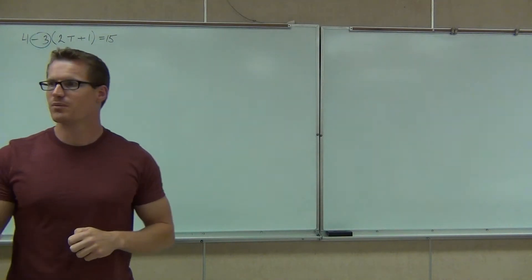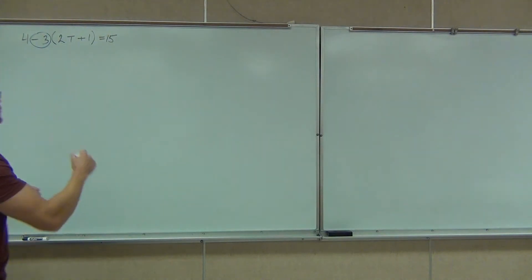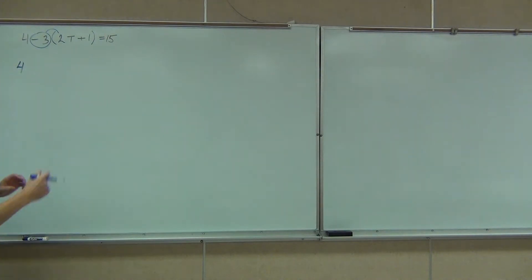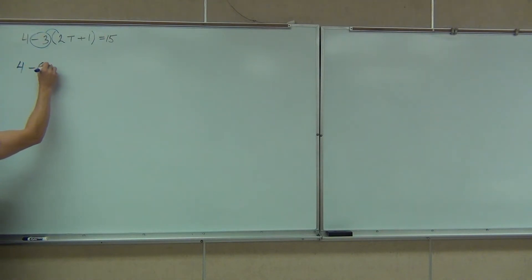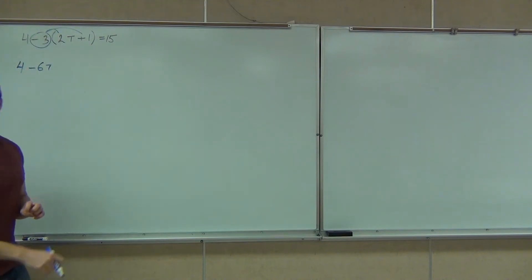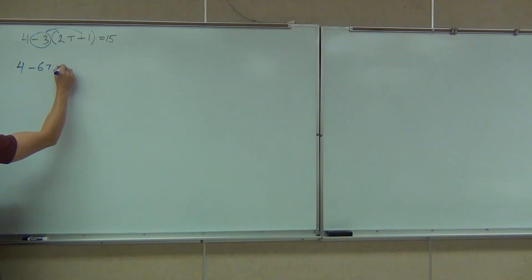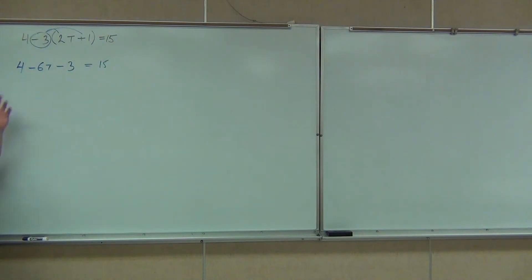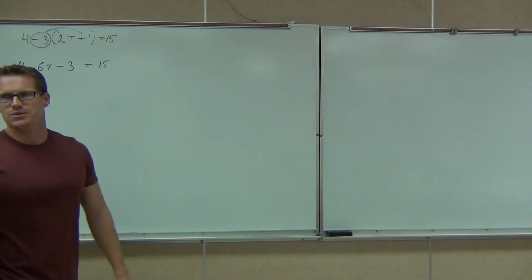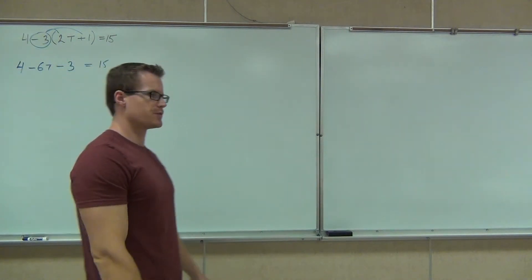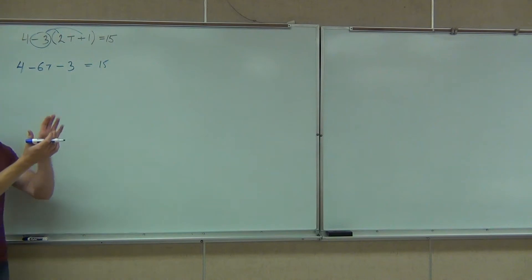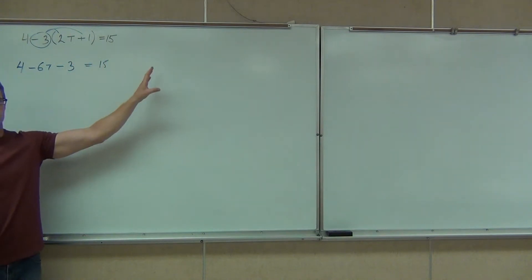So we write the 4. When we distribute negative 3 and 16, we get minus 16, and then what's this one — plus or minus? Minus. Good. Close to 15. So we distribute and get this. Now what do we do? Combine like terms. Perfect. When combining like terms, I'm talking about on each side. On the right-hand side, there's just one number, so no like terms to worry about there.